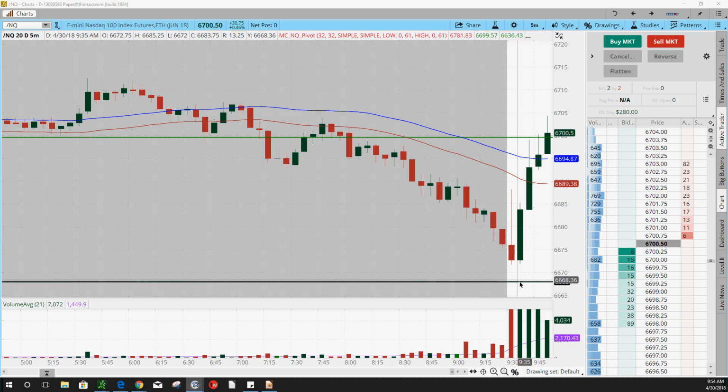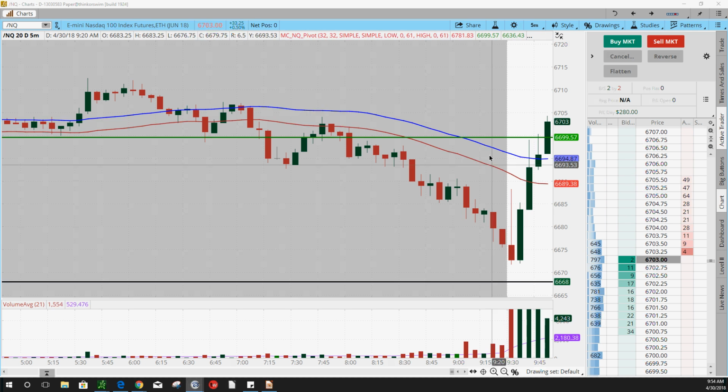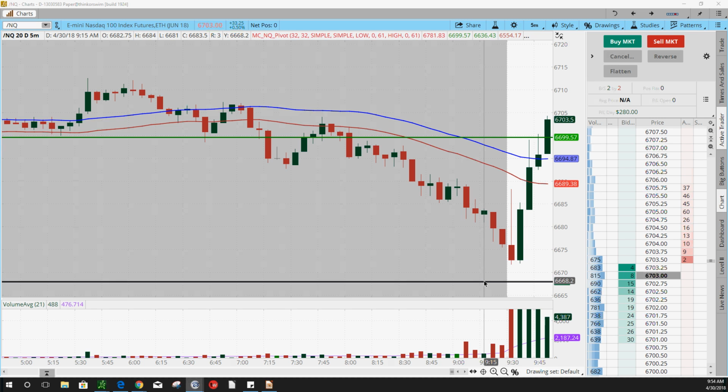So again, you go looking at your indicators, you read the news, you do all these other kinds of things. But me, I'm a pivot guy, and I have my own pivots. As you can see, there are some numbers and stuff here, and this right here is kind of like my opening line.